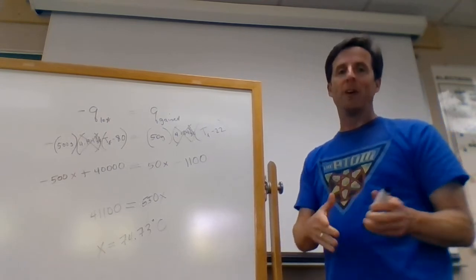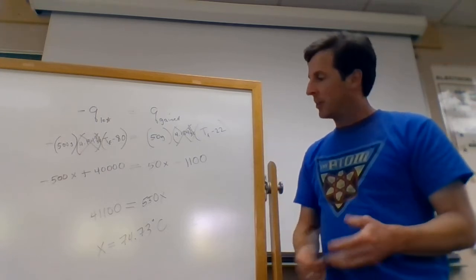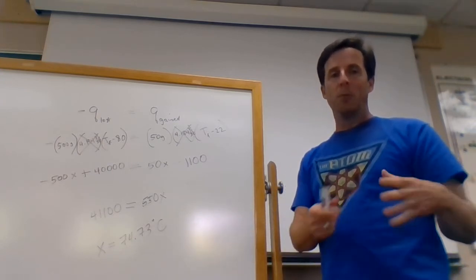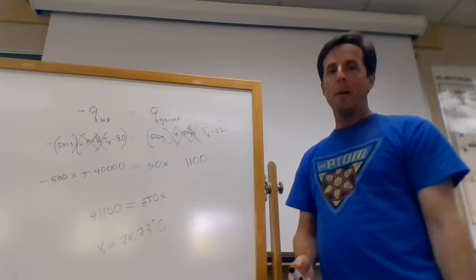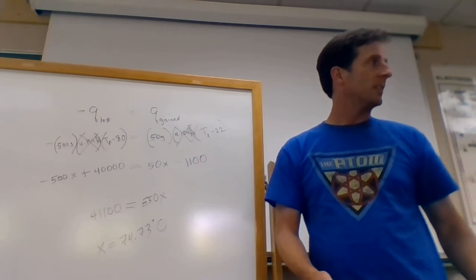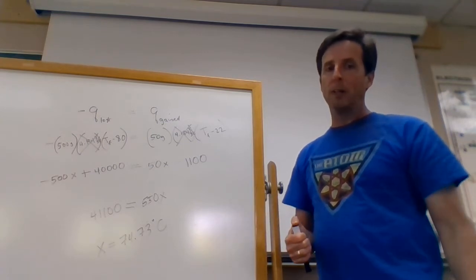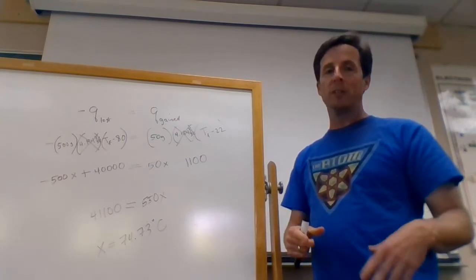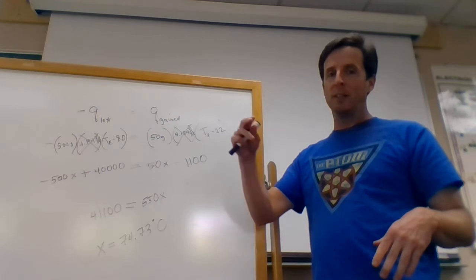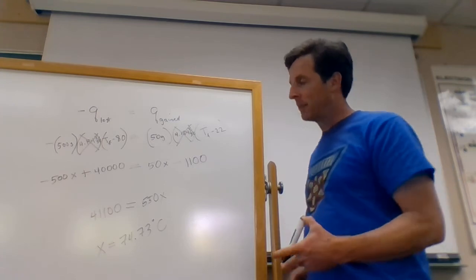Now, my final answer, if I want to worry about sig figs, I don't remember the numbers, but it's probably either 2 or 3 sig figs. So it's either 75 degrees or 74.7. Again, if you're reasonable with your sig figs on a problem like this, I'd probably be okay. None of the temperatures had more than 2 sig figs. So if you leave 4 or 5 sig figs, I might count off a point, because if you go 2 or 3 sig figs, most of the time that's going to work. If you're within 1 of the sig figs, you might be okay, but if you're off by 2 or 3 sig figs, then that's when I'm going to probably start taking points. Okay, so that's it for that problem.